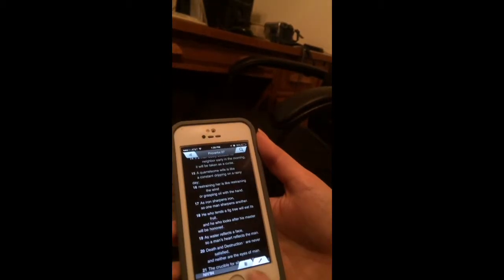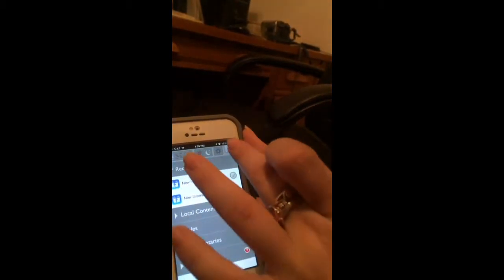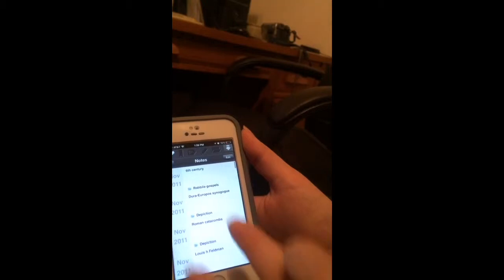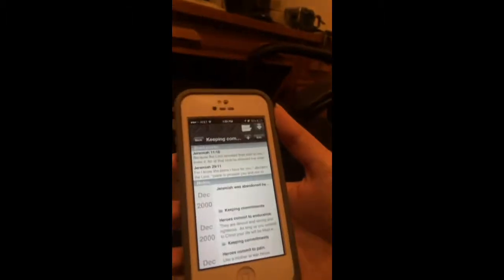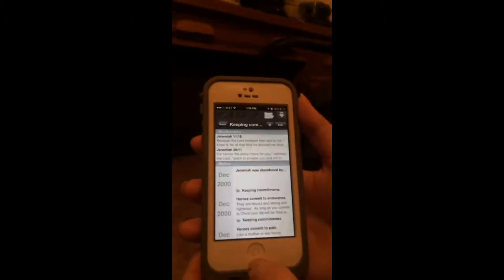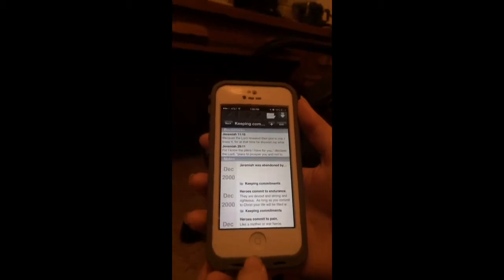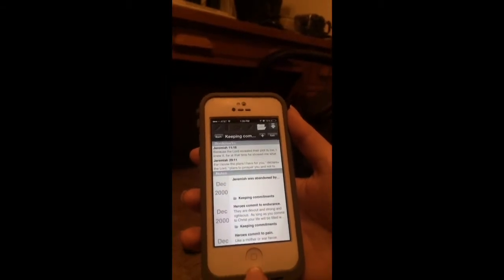And then I have tons of folders in here. So literally they just updated this. Here we go. Here's my folders. So then you can keep notes and bookmarks and stuff too about the different chapters and things. That'd be really cool, because then we could even share notes on different parts.